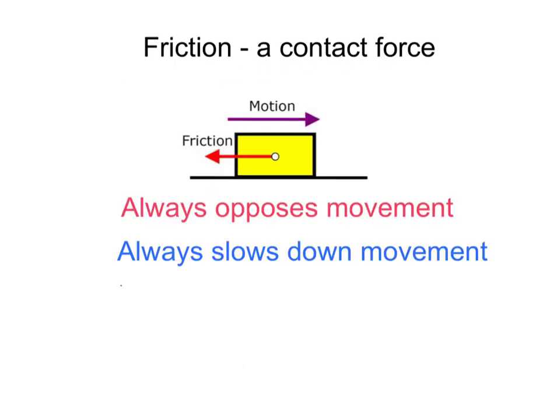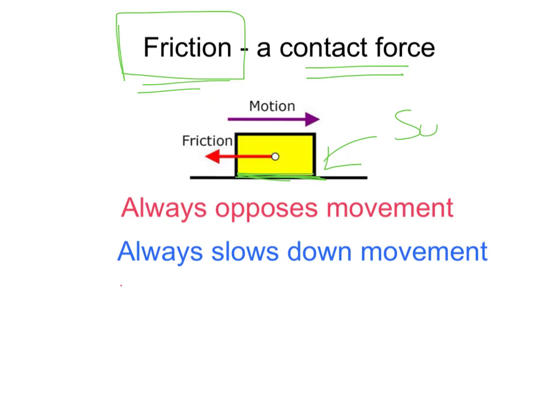And here we're going to talk about an example of a contact force. That contact force is called friction. Because you'll see that in this case, friction, which is a force, acts by direct contact. So it's going to be in direct contact with a surface. Friction is basically when two surfaces rub against each other, and that's what we call friction. Now friction is a contact force because again there is direct contact, and you'll see an example of a non-contact force in a minute. But what you need to know about friction is that friction always opposes the direction of movement.